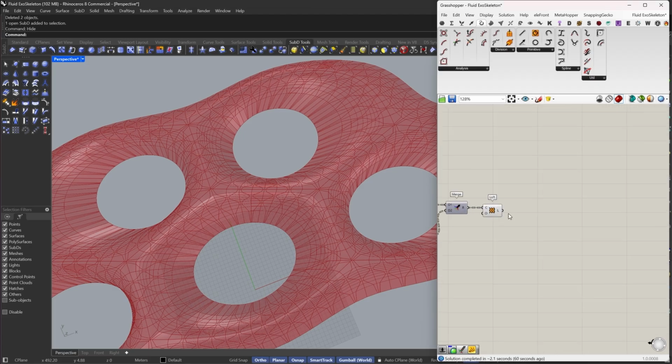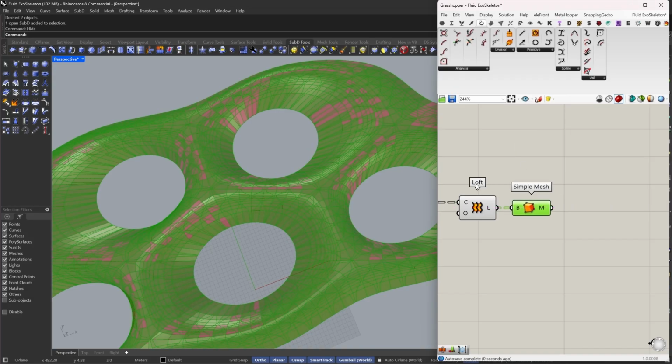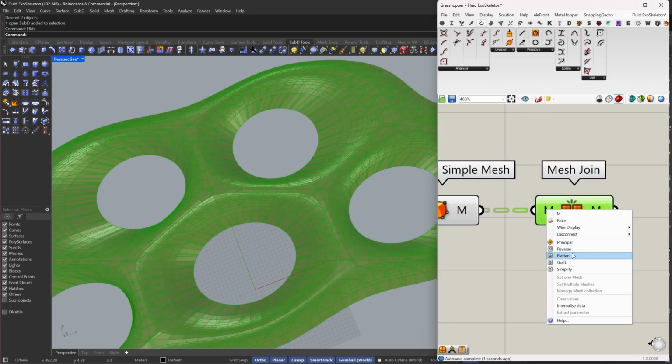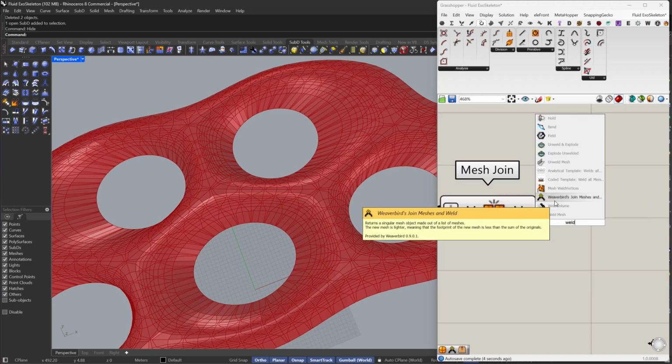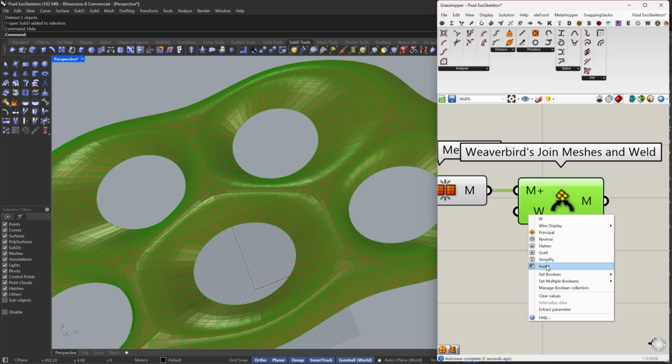After that, I'm going to turn this as usual into sub D. So I'm going to turn this into a simple mesh. And then from this simple mesh, I'm going to make sure everything is joined. So I'm going to do this and flatten. And after that, I'm going to weld. And I'm going to weld like this.